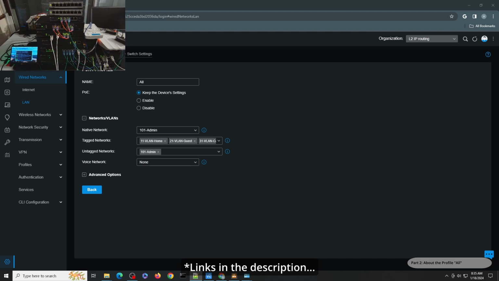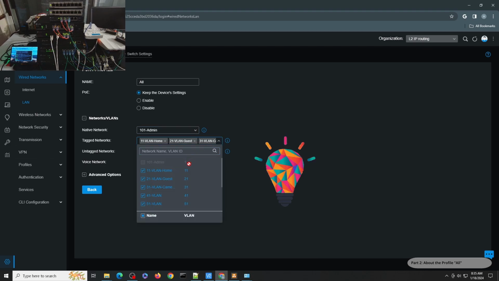Anyway, back to the profile All. As I have mentioned, this profile always has native untagged VLAN 1 and the rest of the VLANs as tagged. But it's also very powerful because every time you create a new VLAN, this VLAN is automatically added to profile All as a tagged member. And that is what makes this problematic for layer 2 switching. So I will just show that in this video.